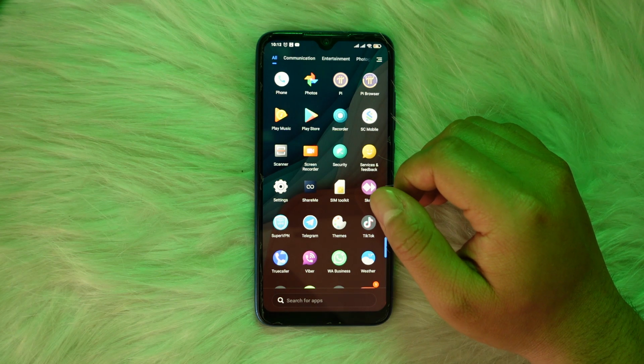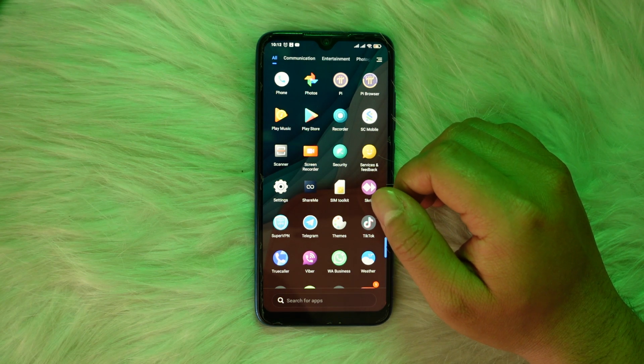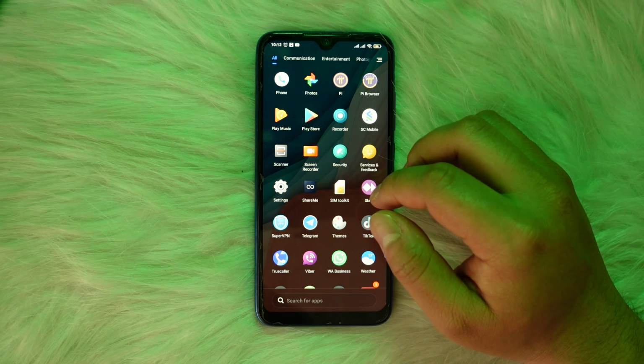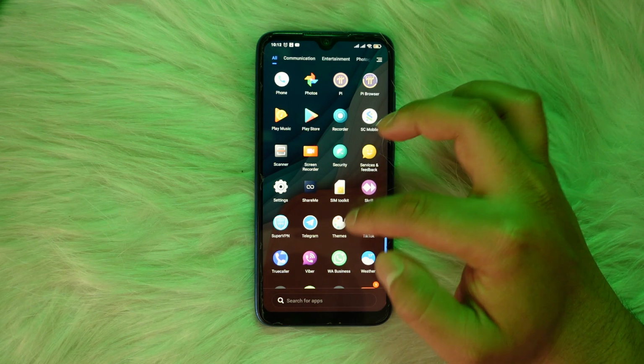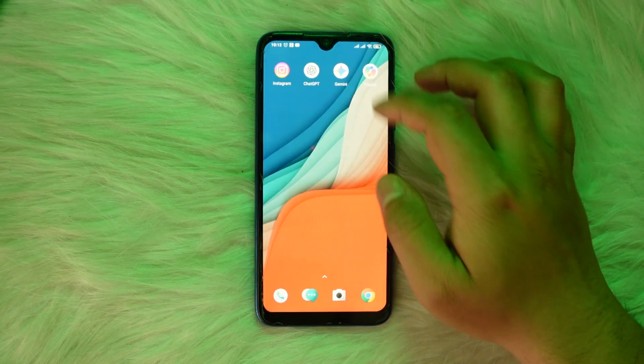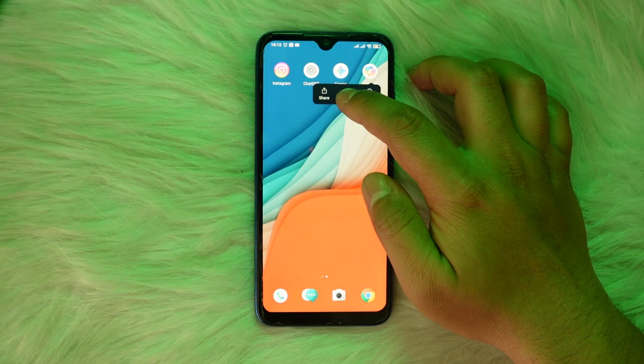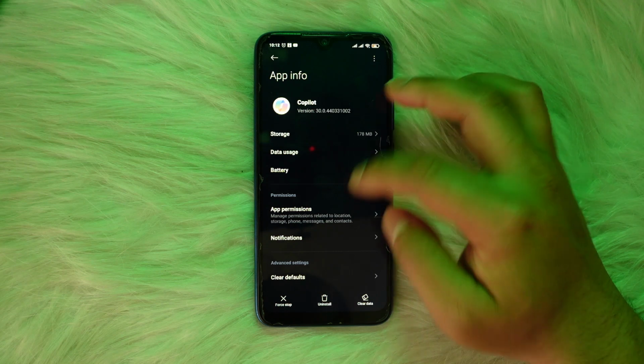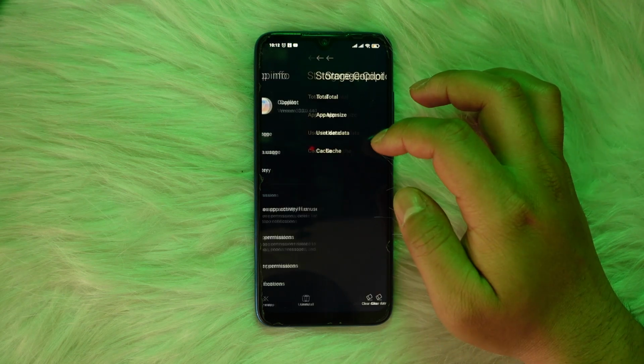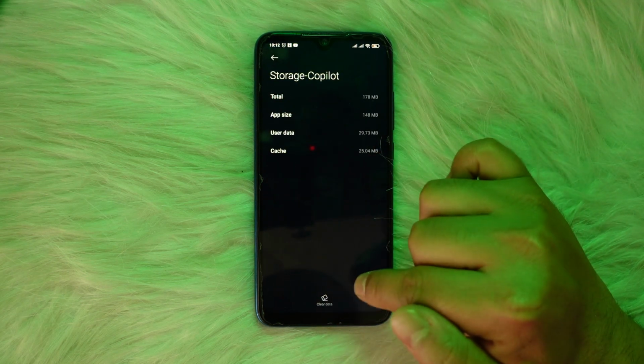If you're having issues using the Microsoft Copilot platform, in today's video, let me show you the way that you can fix it. The first thing that you can do in this situation is, if you're using the app version of Copilot, then what you can do is just tap and hold the app and head over to this eye icon. Once you're inside of these settings on your device, you'll be able to see the option called storage, and right here you'll see the option which says clear data.